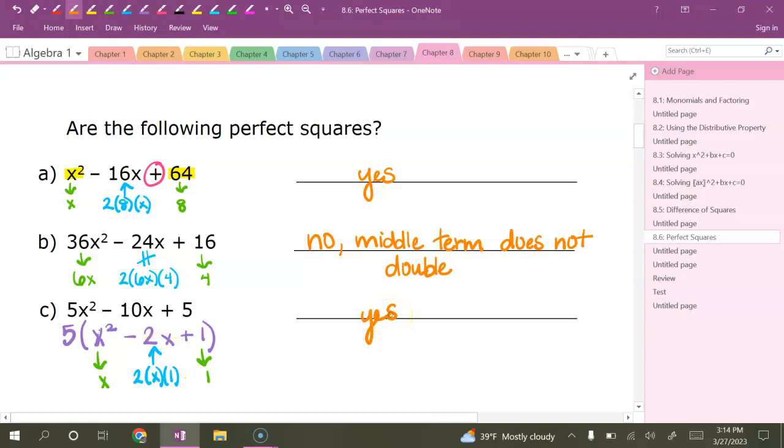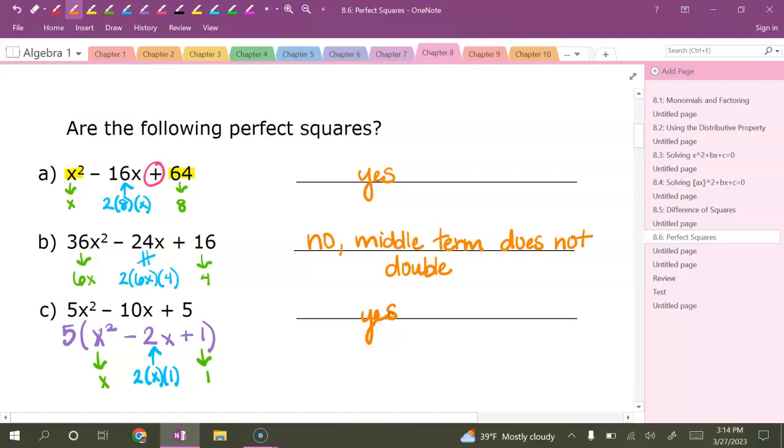That one was a little bit of a tricky one just because if you didn't know to take out that 5 or you didn't maybe see that, you probably wrote no. And that's okay if you did that, I just would want you to fix it. So if that was you and you did put no down, I want you to erase that, and I want you to copy down what I have written there.